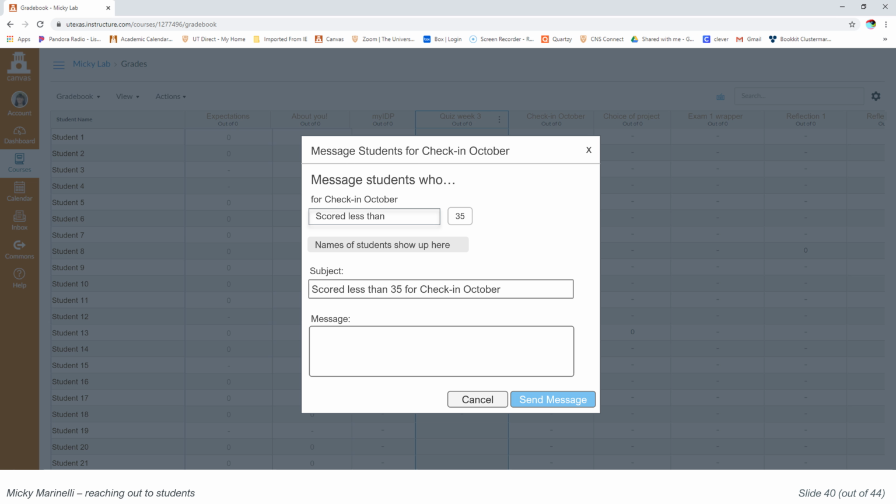When you select that, you'll have the name of the students that fit that criterion appear over here. And again, an automatic subject line, scored less than 35. That's the number that you chose for whatever test you're doing. And of course, you can change that. And then write to your students, whatever you think is appropriate.